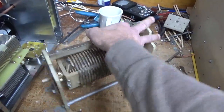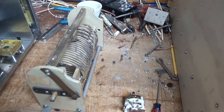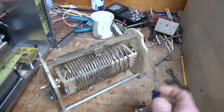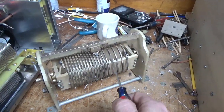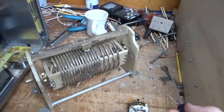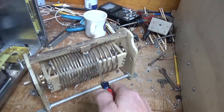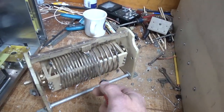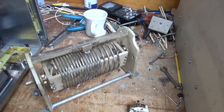So I'm not going to use roller inductors. I've never used them in the past, at least for an amplifier output network. Another problem is you're not supposed to tune a roller inductor under high load. You're supposed to key the amp, see where it's at, then adjust plate load, then unkey it, adjust the inductor, and go back and forth, because you put a lot of stress on the contacts when it's grossly out of tune. It's just a bad idea.